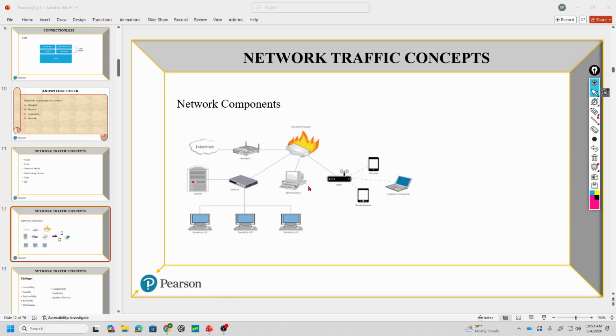So here's a picture basically of different networking components. We've got some desktops down here on the bottom. They are plugged into a switch. We have a server over here that's also plugged into the switch, so it's hosting services for us. We can see up here I have a firewall. This to the left is our modem, or i.e. border gateway router, right, connected to our internet service provider.